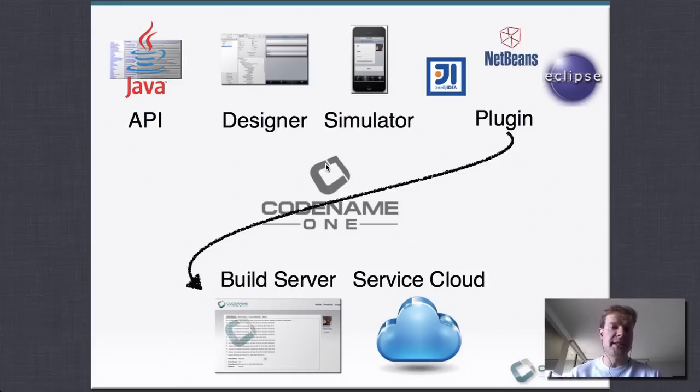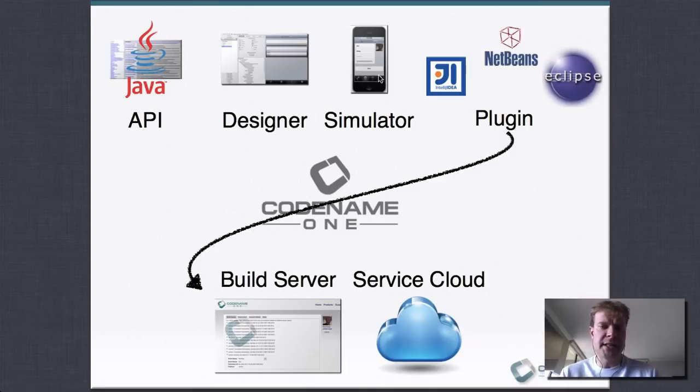It's got a GUI designer that allows you to drag and drop, lay out your forms, set up styles, import pictures, and manage them all in a centralized resource file. It's got a simulator that works from NetBeans and Eclipse or IntelliJ, so that you can test your app out without having to jump through a whole lot of hoops, very smoothly and quickly.